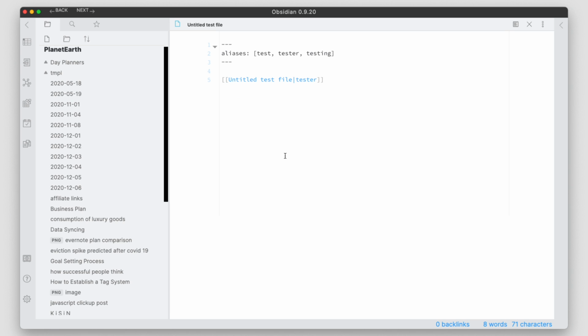And if we go ahead and select one, let's say tester, it does not just put the two brackets and then tester. It does use the full formatting so that you're able to use this particular link in other, say, applications. So you don't need to have Obsidian to use this link in the future if you're using something different. Now, if we go ahead and preview this particular link, we will see that it adheres to the alias notation, and you can click on this link and it will, of course, take you to the actual document.